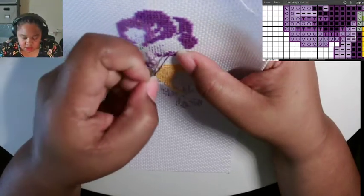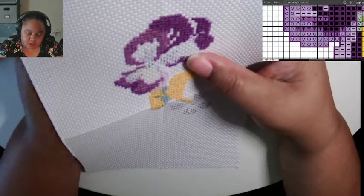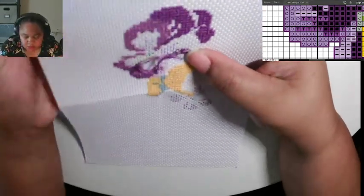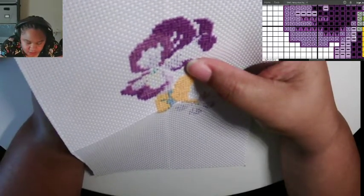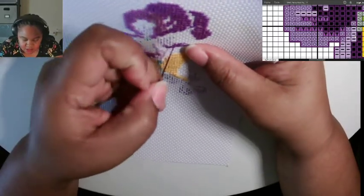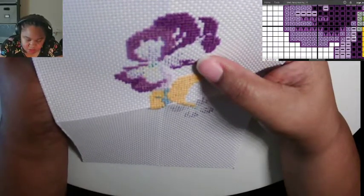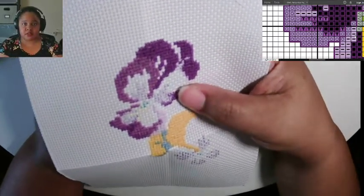Okay, so it was just those two or three purple that were colored incorrectly. Awesome. Oh, yeah, it's even off thread. Nice. Maybe I am getting a little bit better at eyeing how much I need and how much is left. Maybe. I don't know. Let's see.